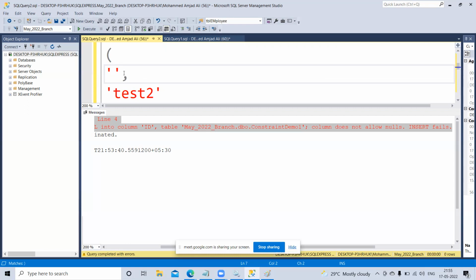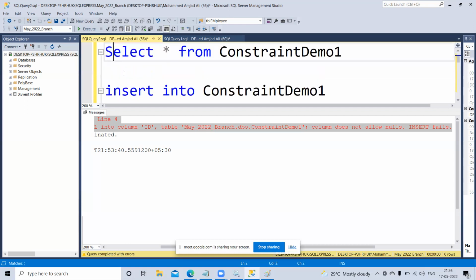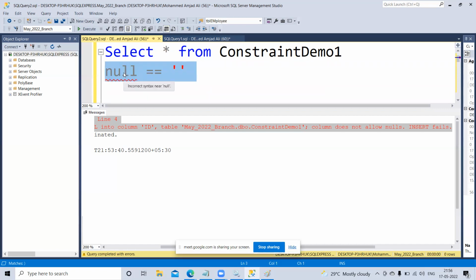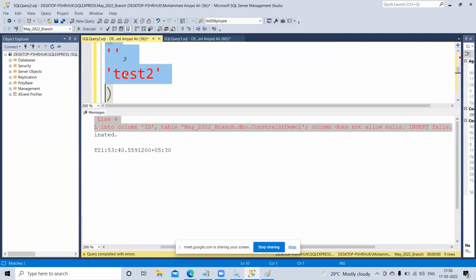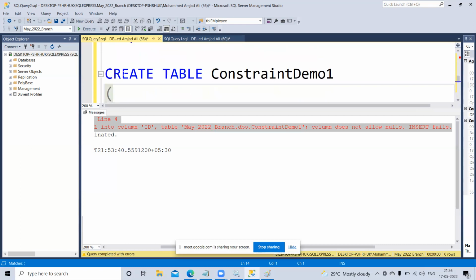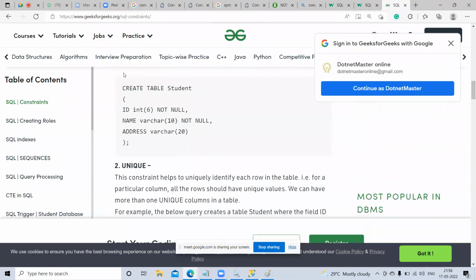Understand this point: empty value and null are not equal. Remember this point. When you get interview questions, you need to give the answer. Null is always null, and an empty value is different. Null is not equal to empty; null is different and the single quote is different. This is most important; interviews may confuse you. So yes, you can insert it. The not null constraint only does not accept null values, but it will accept any other values. Okay, let's go to the other constraint. Any doubts? Is it clear?